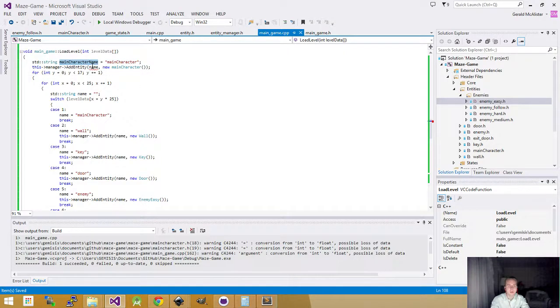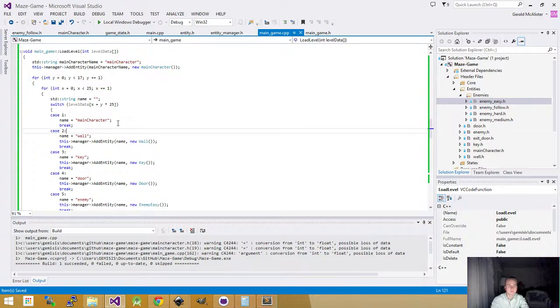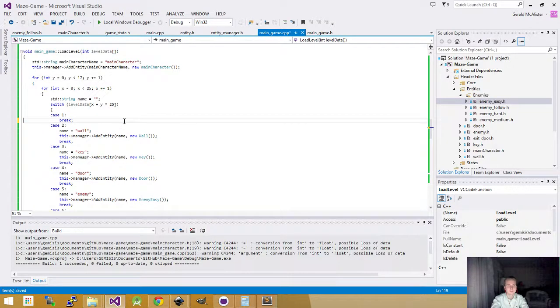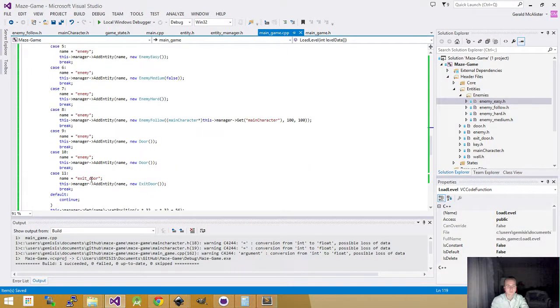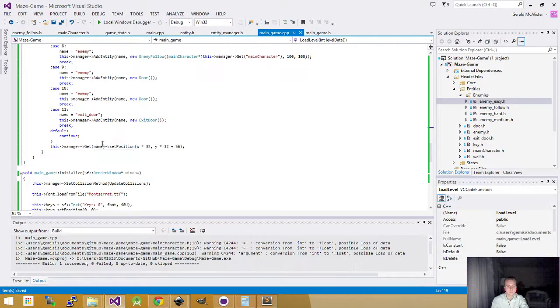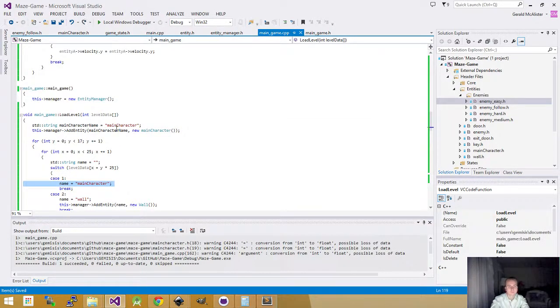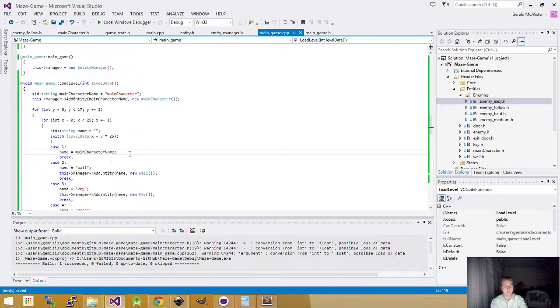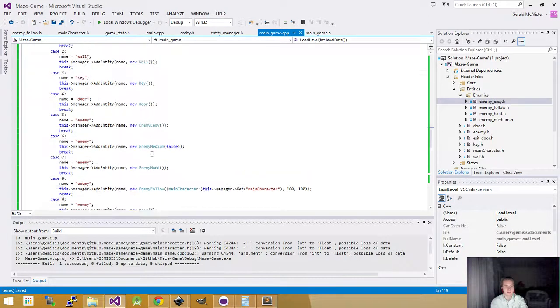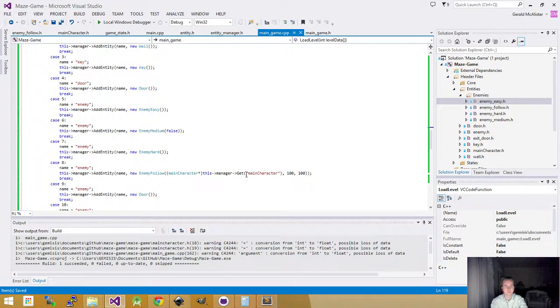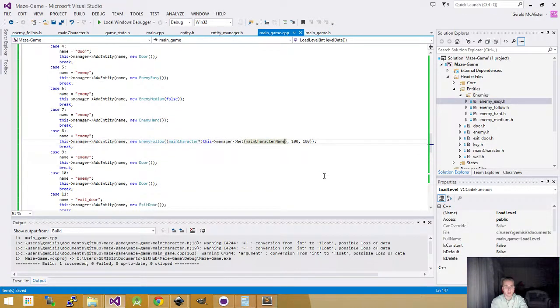And that'll make sure that we have our main character name is equal to a character name. Character name, there's that.